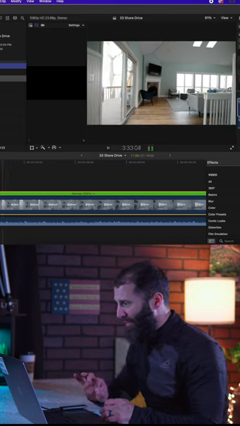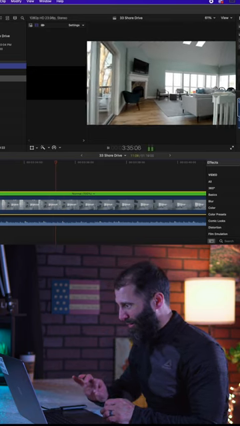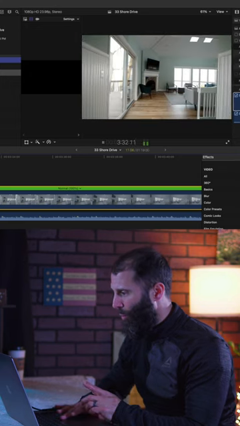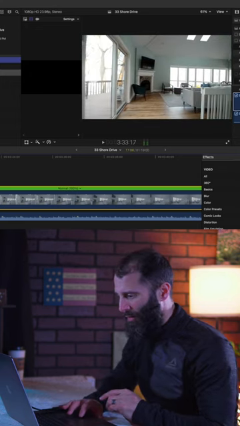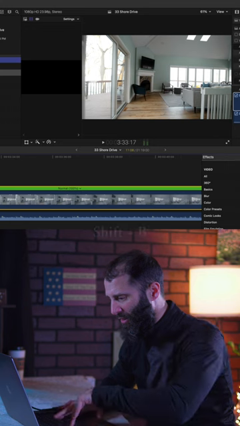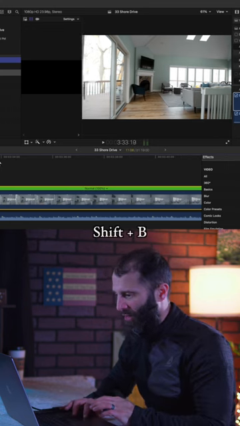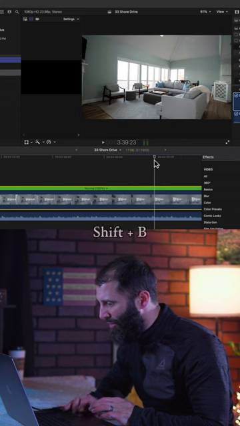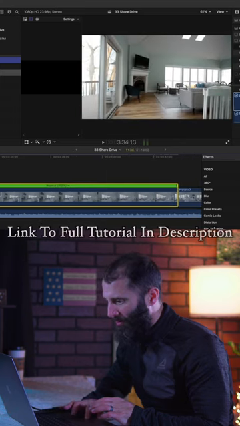This is the speed that I was walking. This is full speed right here. What I'm gonna do is determine when I wanna speed that up, maybe like right here. So I'm gonna hold down Shift and hit B with this frame selected. And then I'm just gonna drag it to where I want to stop that speed ramp.